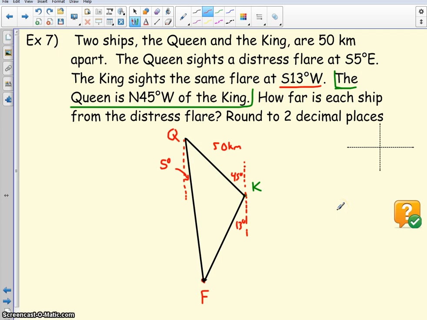Now, if you look at this right now, we don't have enough to solve it. If you look inside the triangle, we know one of the three sides, and we actually have none of the angles. So you need to think about how we can find out different angles inside the triangle. Okay, I'll let you think about that for a sec, in case you haven't done so already. And so pause it and push play when you're ready to go through it.